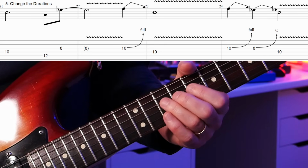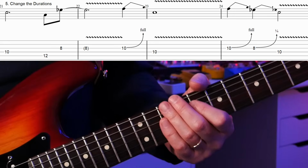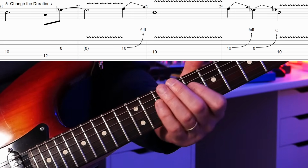Back to measure three now. Our first note again. We're going to let this ring for the whole measure. So a lot of long notes here.